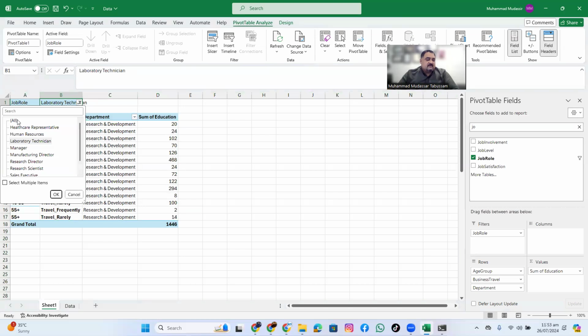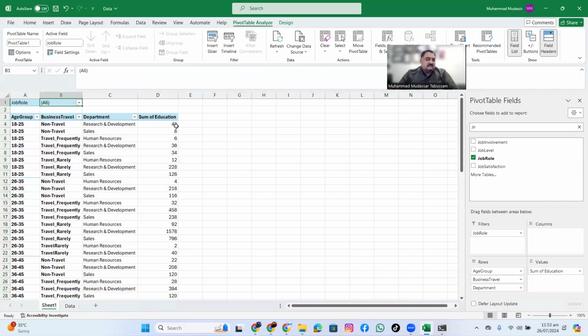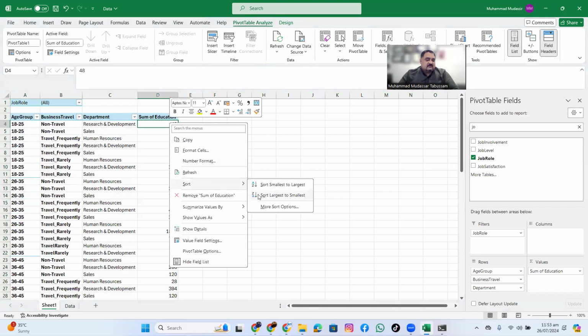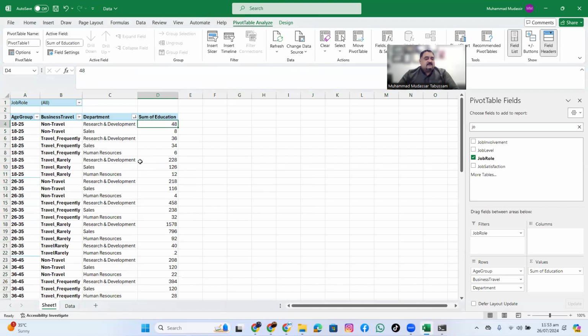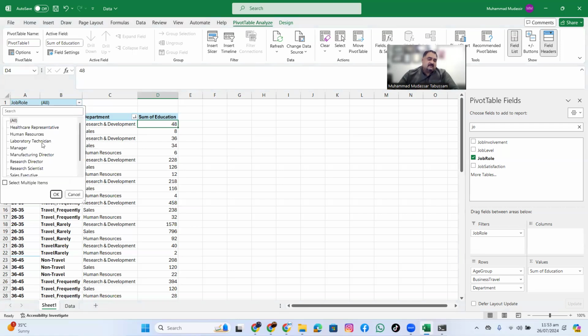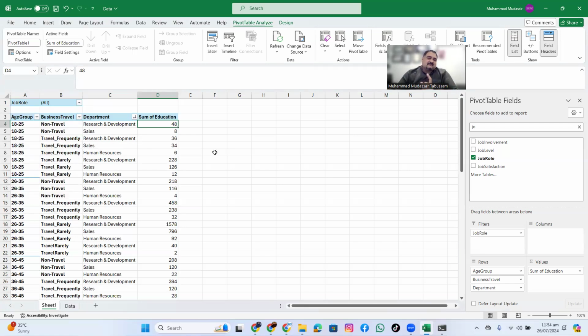Somebody from my head office or my bosses has asked me to share different files with the stakeholders. Let's say there is one guy in HR, one in laboratory, one in manager, and so on.